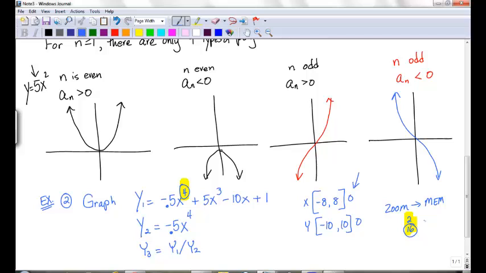Now, to show that these two graphs are in the same family and one's an end behavior model of the other, do a zoom out. Now, when you come back to the window, nothing happens. Press enter, and you're still in zoom out. You're going to have to zoom out a few times. See, now you start seeing it come back down. The first graph's doing this, and it's coming back down. You're still in zoom out mode, press enter again. They're starting to look closer. Just press enter again.